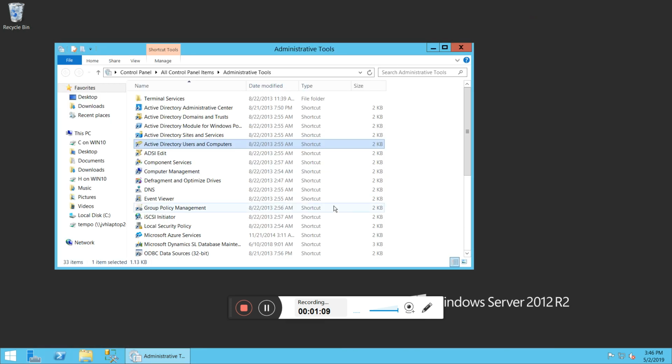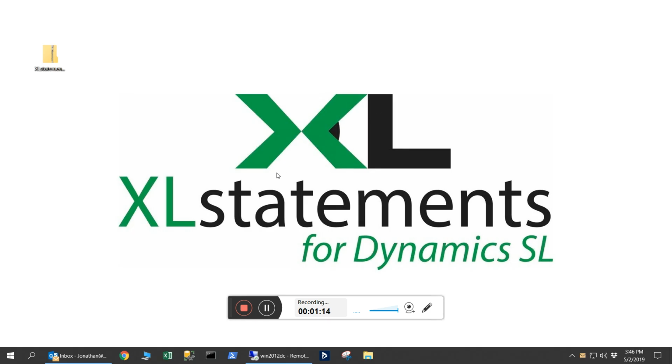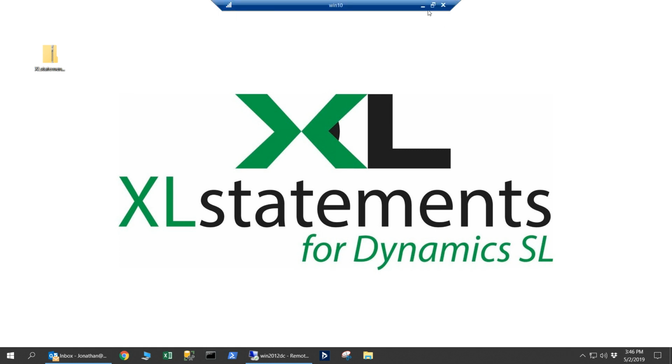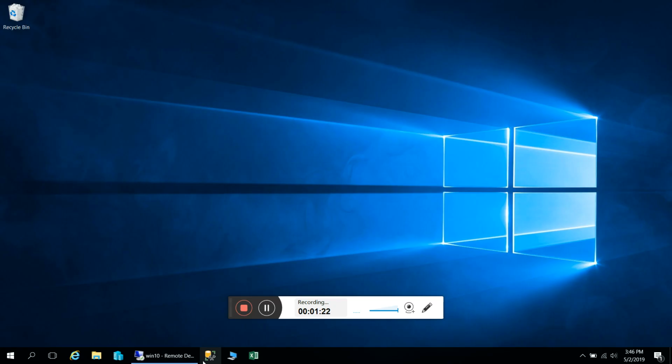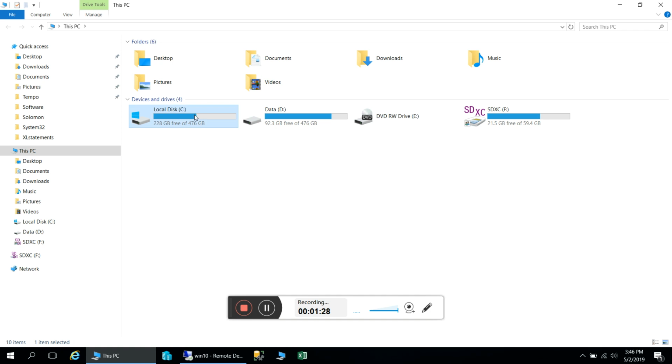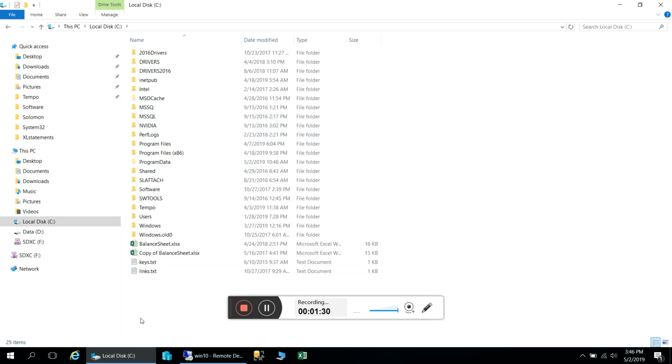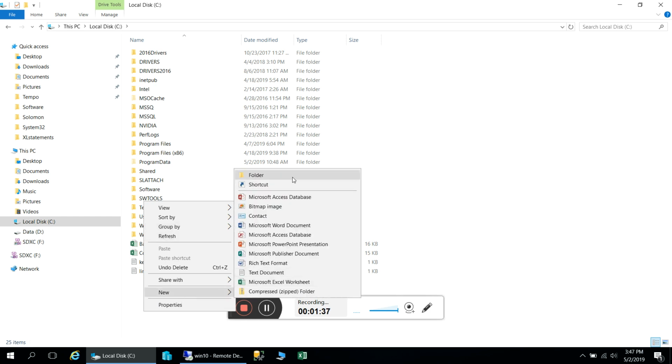And then we're going to want to create a folder on the network. I'm just going to go back to the file server here, and we'll make a shared folder called Excel statements.